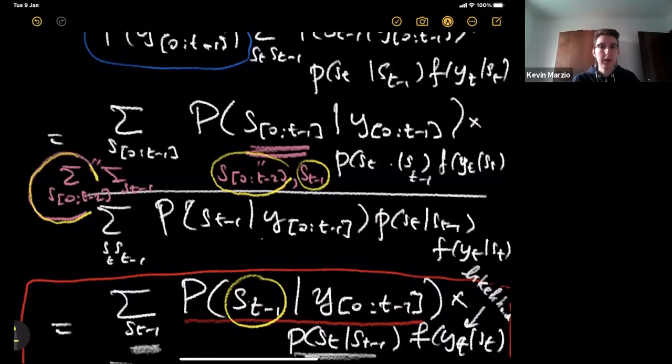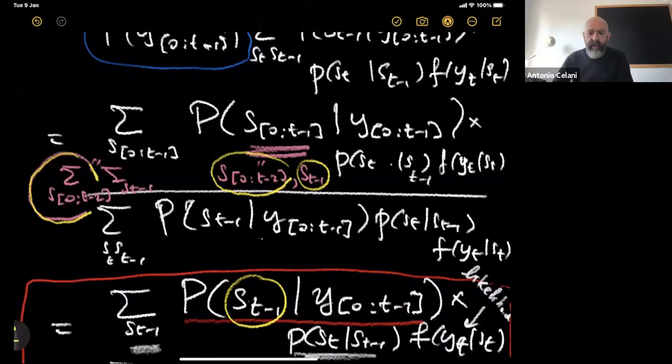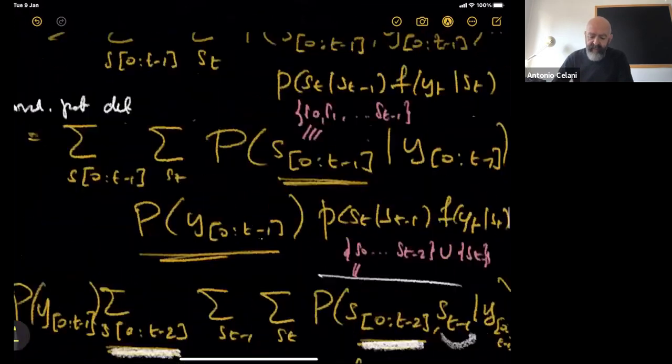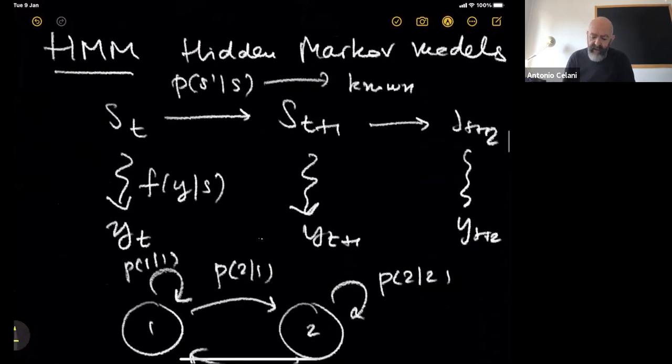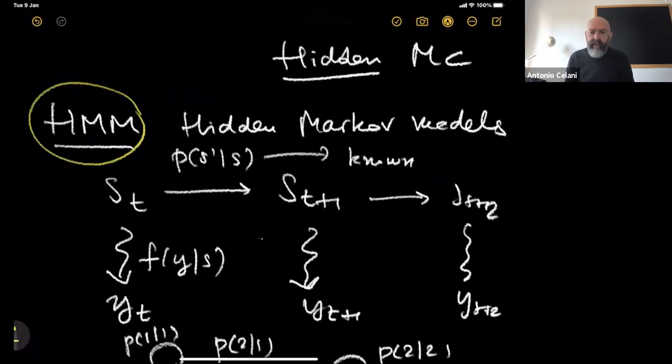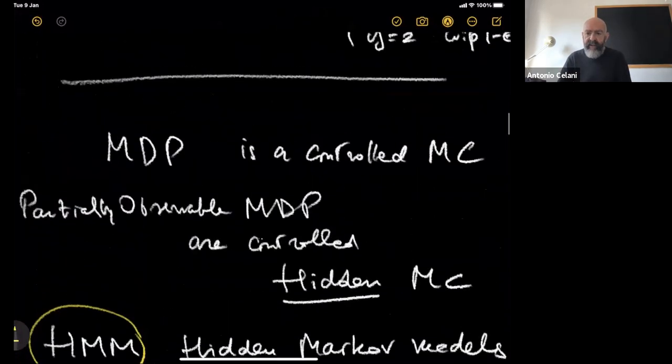Okay. Thanks. Another thing about what we are taking into account from our past observation. Why didn't we take into account also the action that we made and what happened? Right. Because, like I said at the beginning, we're going to do things one at a time, in the sense that for the moment we start without control. So this is just a hidden Markov model without control. And in the next part, we're going to add the actions and everything.